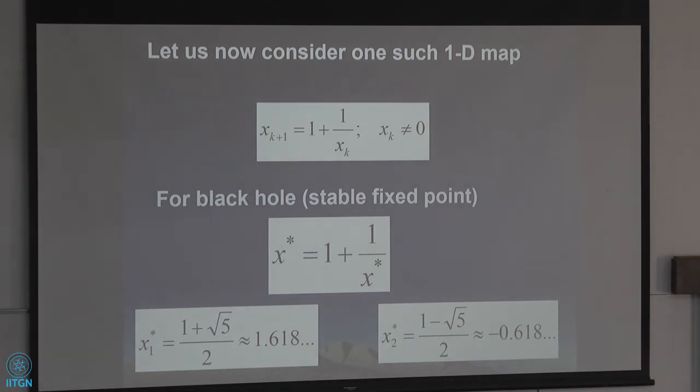Now, the question is, if there are two fixed points, which one will be attained? In the previous one there was only one fixed point, root A, so no problem. Here there are two fixed points, which one will be attained? Initially it may appear that it will depend on your initial guess. What is the basin of attraction of those fixed points? One will take you to x1 star, other may take you to x2 star.